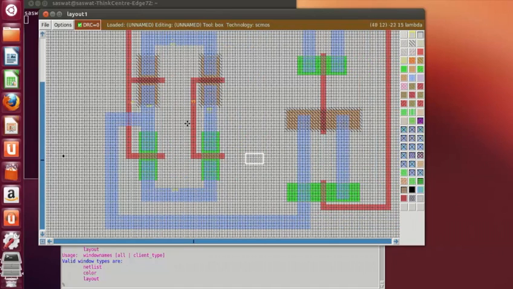So this is B bar. This is connected over here.